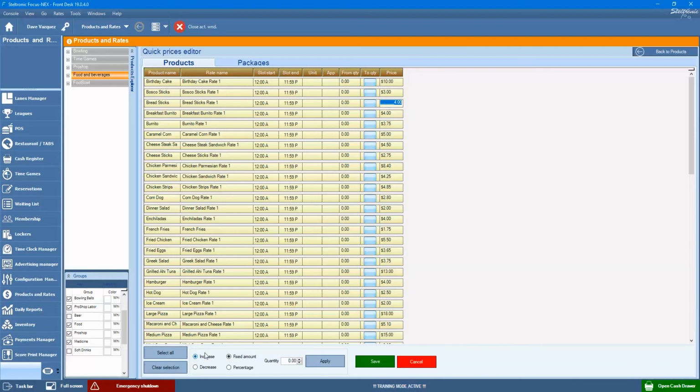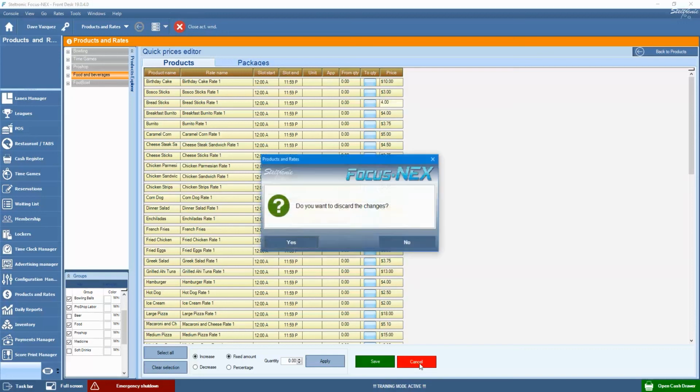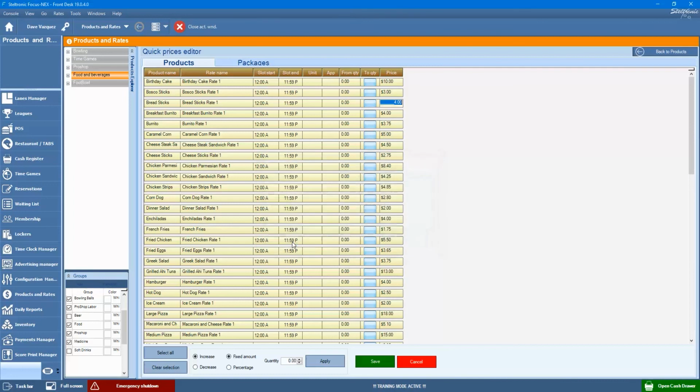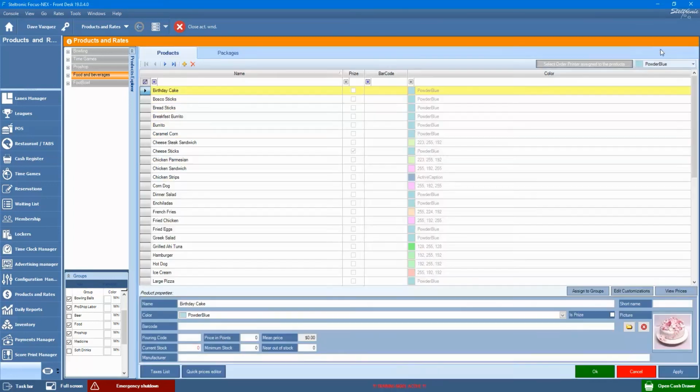Or at the bottom, you can increase or decrease by a fixed amount or by a percentage and hit apply, and it'll automatically increase everything if you wanted to increase your cost by a certain percentage or a certain amount. And then you can save it. In this case, I'm not making any changes, so I'll just hit cancel and click yes. Go back to products.